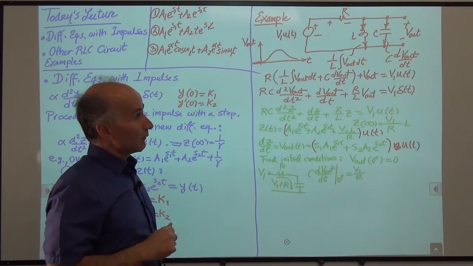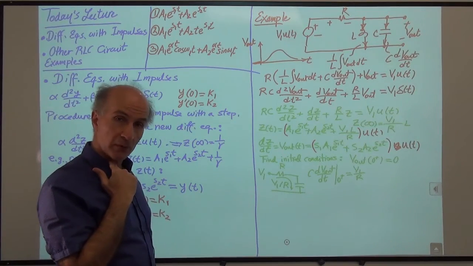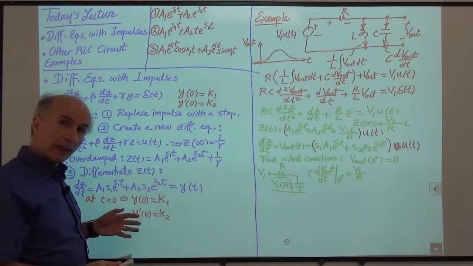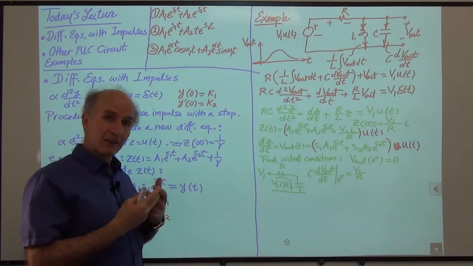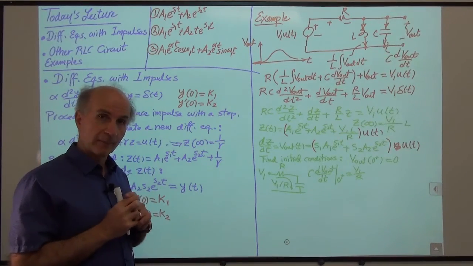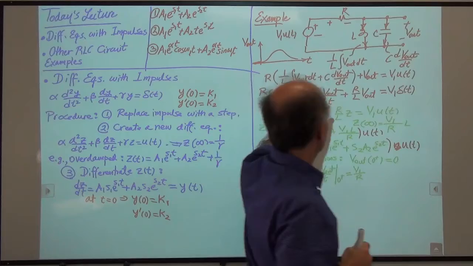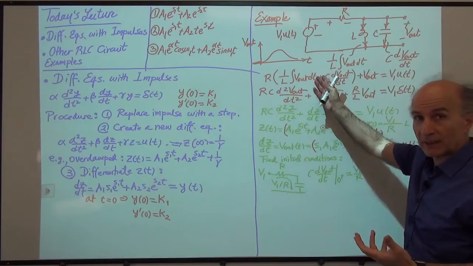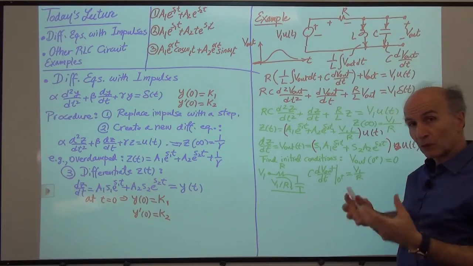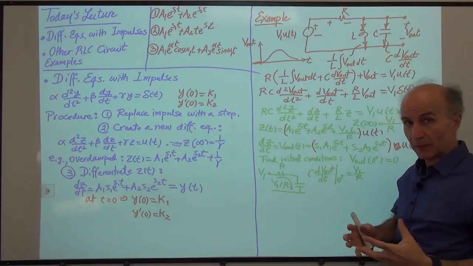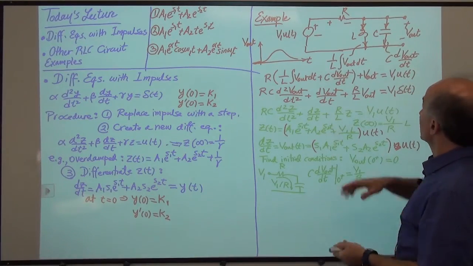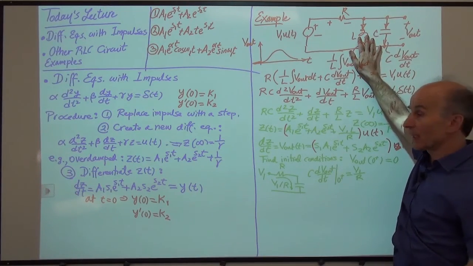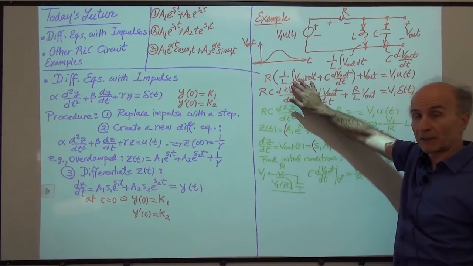All right. Now, for some circuits, there's another approach that doesn't have to deal with this type of situation. So we can try to solve the circuit differently. And here's the idea. You see what happened here. When I wrote this equation, I had an integral here. And to get rid of that integral, I differentiated, and that's why I ended up with an impulse. So if I don't want to deal with an impulse, there's another way. Can I consider some other quantity in the circuit that does not give rise to an integral after we solve the equations?